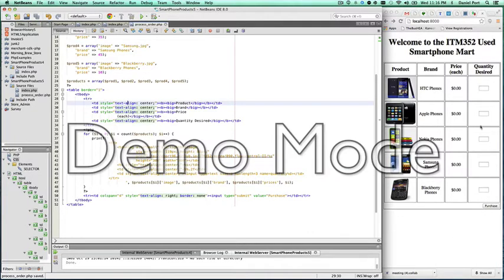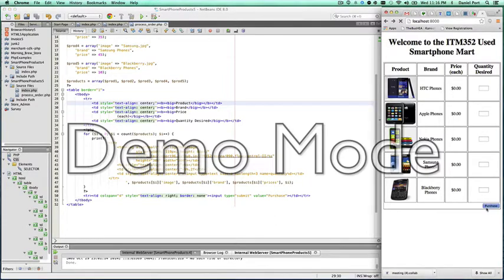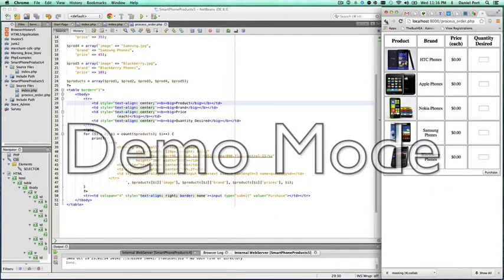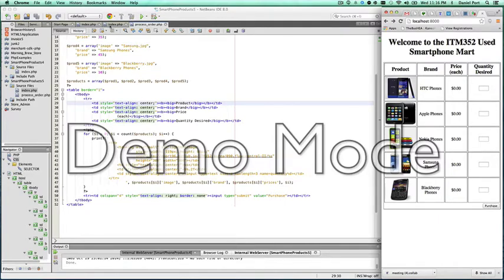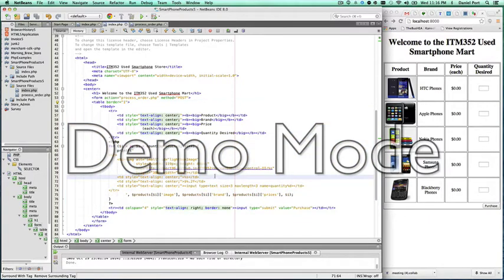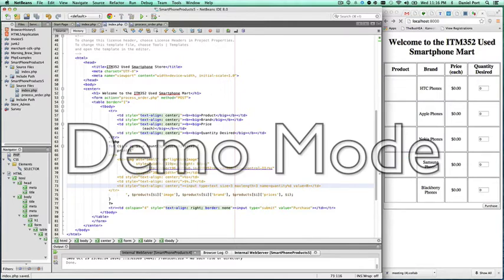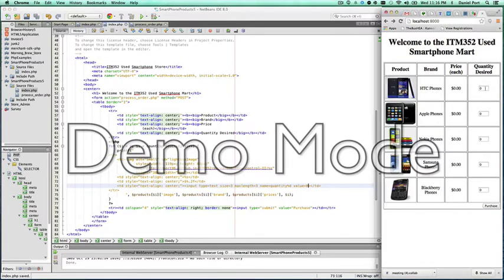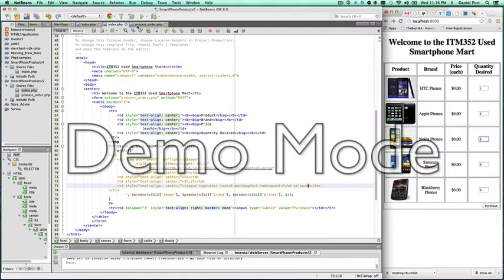So what I'm going to do is I'm just going to hit purchase there, and I'm getting the same thing. Okay, that's what I expected. A little bit of a thing is we probably want to put a default value of 0 here, so if the user doesn't select anything, it just gives me 0 things. So I'm going to make the value of the input type here value equals 0. And what that's going to do is place a 0 there by default. There, see all the zeros there? And then I can now enter 1, 2, 3, and that's going to post. Let's see if that gets over there.